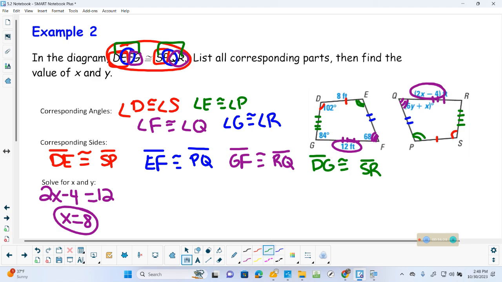Okay, now we have to do Y. Now Y, of course, is in this angle right here, so I'm going to jot that down, 6y plus x. I don't like there's 2 letters. I'm not going to worry yet. So I see it has my 3 purple congruent marks on it. My 3 purple congruent marks on the other figure is this angle F, which is 68. Now at first glance, I'm like, what am I supposed to do with this 6y plus x? You know what x is. What's x? 8. Throw an 8 in there.